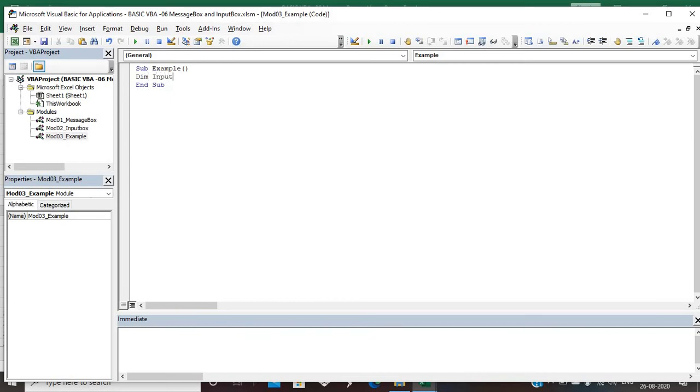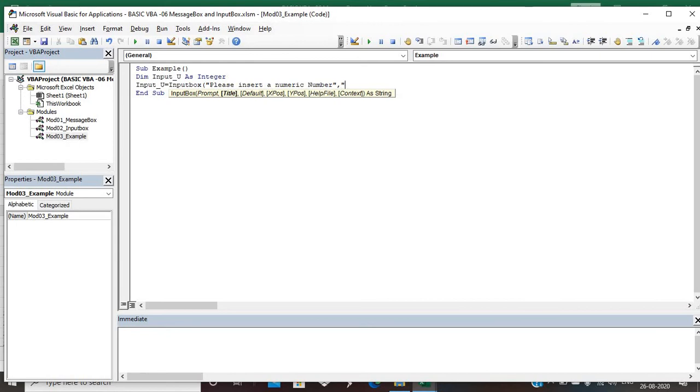So input underscore u as integer. Okay, we are assuming that the user only provides the input. So input box, then giving "Please insert a numeric number."